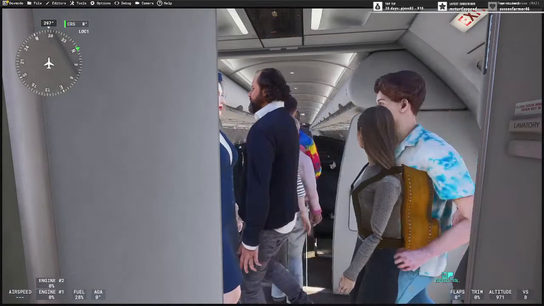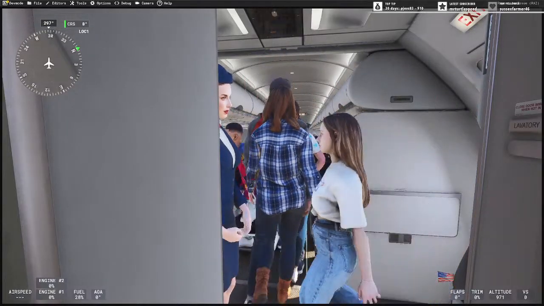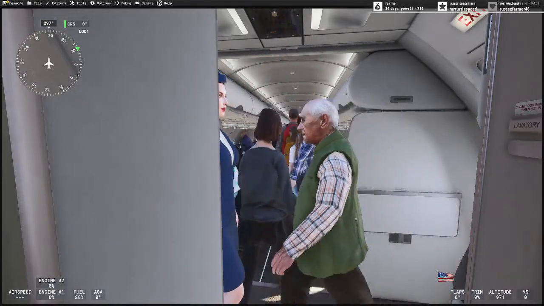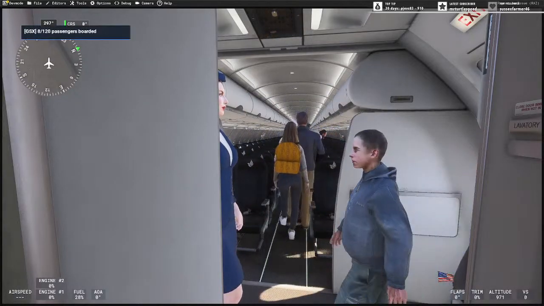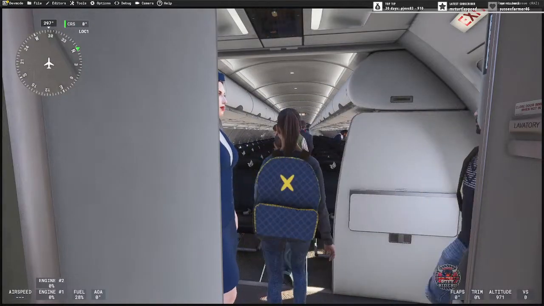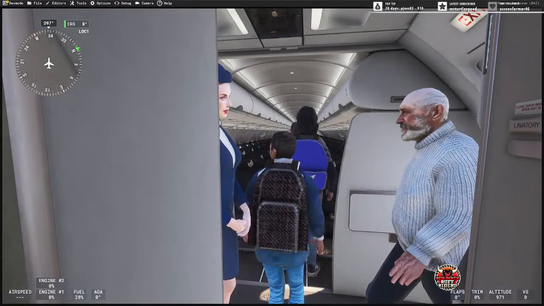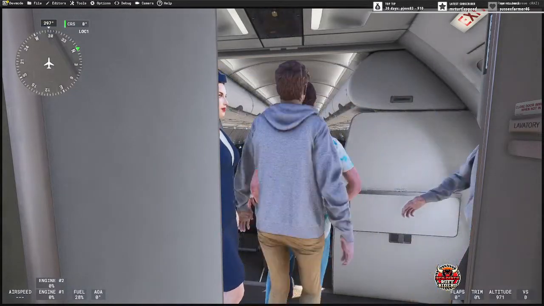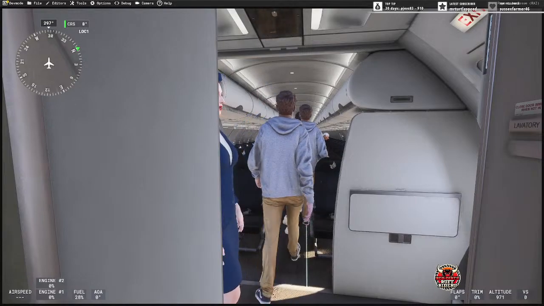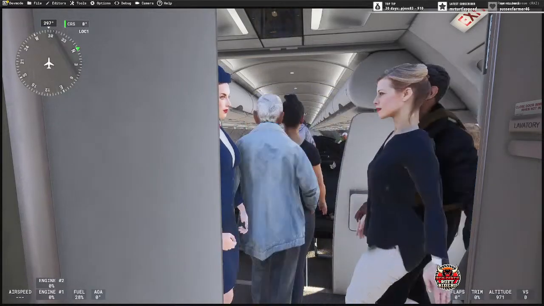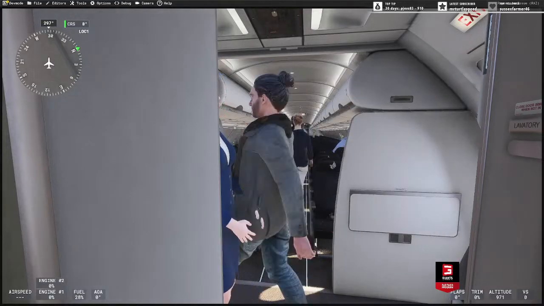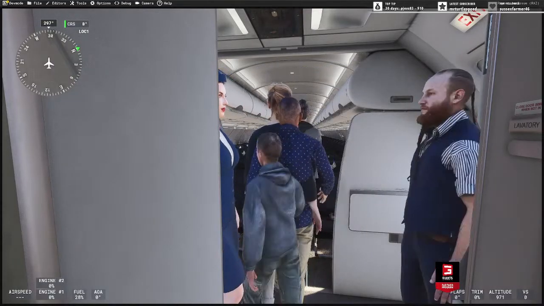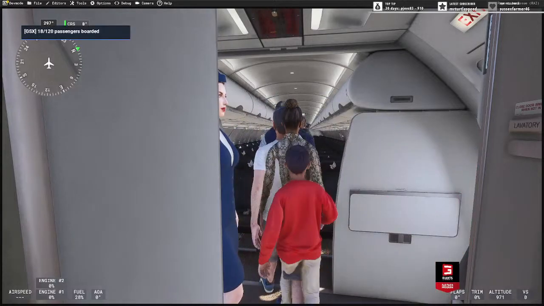This way. Boarding pass, please. I don't have a lot running either right now. Good morning. Not really sure if there's anything I can do, you know what I mean?